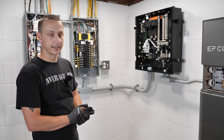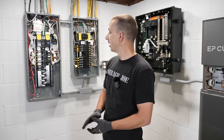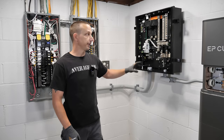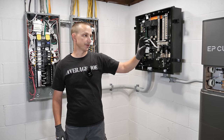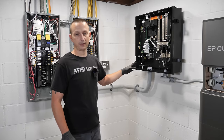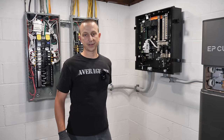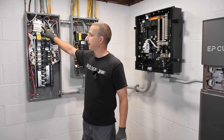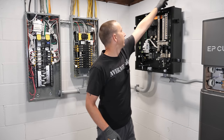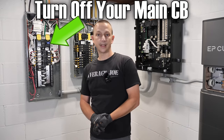Starting on the wiring — I'll explain what we're doing without going into too much detail. We're using number two gauge wire from the main panel to the smart gateway. From the smart gateway it splits two directions: one to the hybrid inverter and one to the sub panel using number six AWG wire. We'll also run data cables from the smart gateway to the hybrid inverter, install CT clamps on the main wires coming in from the utility, and then start on the DC wiring running from the hybrid inverter up over the smart gateway and outside to the solar panels.